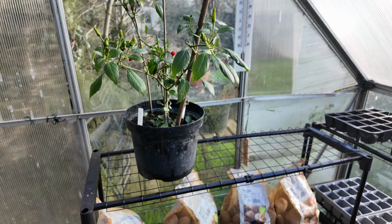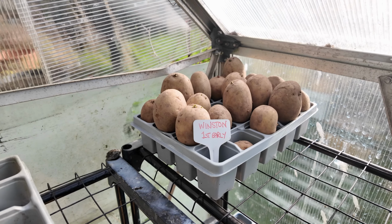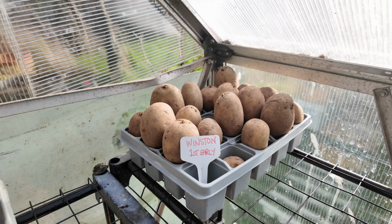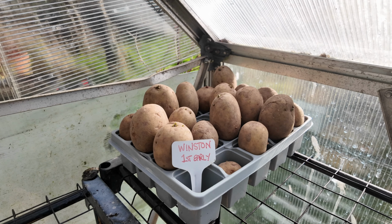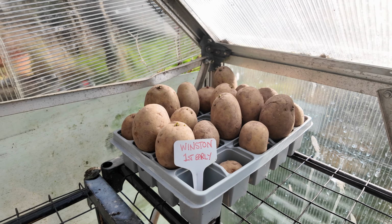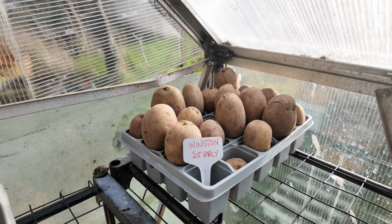Right, I'm going to get chitting myself. Well, apparently that's all I had to do. Any with eyes or growths, make sure they're pointing upwards. If not, then it's fat end up. So there's my Winston first early sorted.